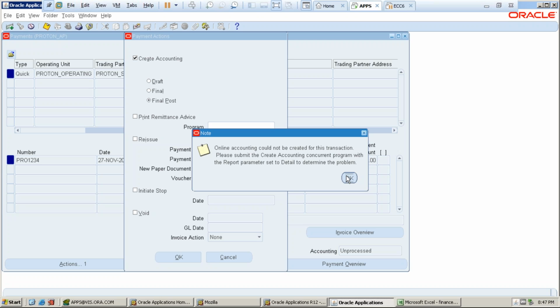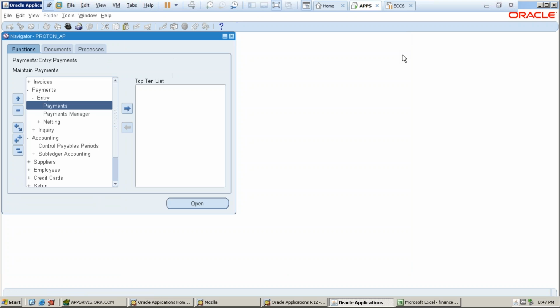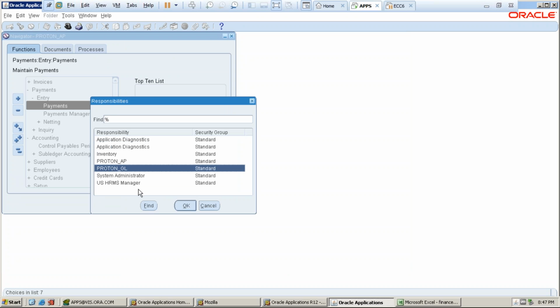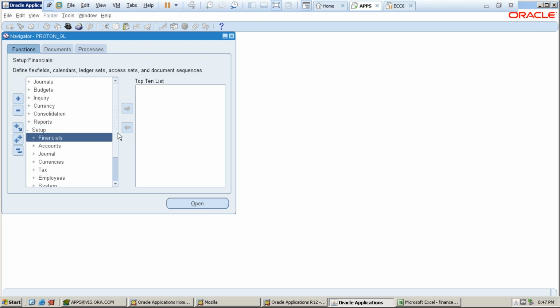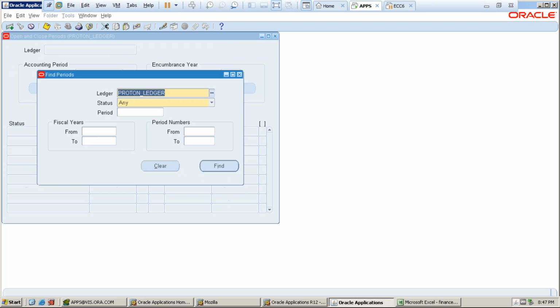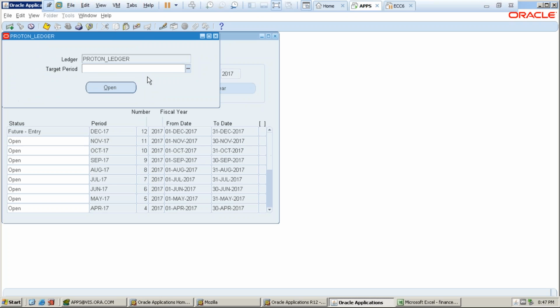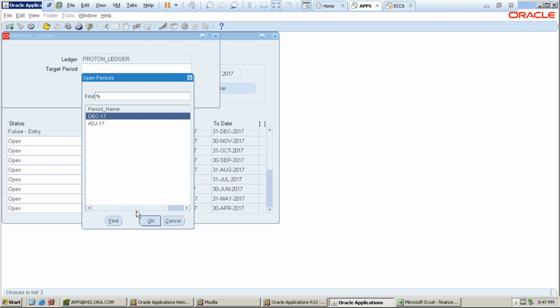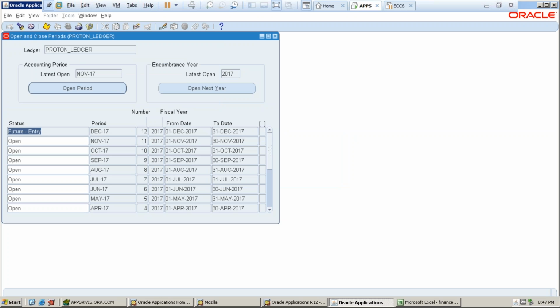Sir, we didn't open the periods in GL, sir. Okay, got it. Correct. So that's why it is not moving. Click on find. We need to open the periods in GL. That is true, because we already updated the SLA standard accrual method, but the work periods are not open.